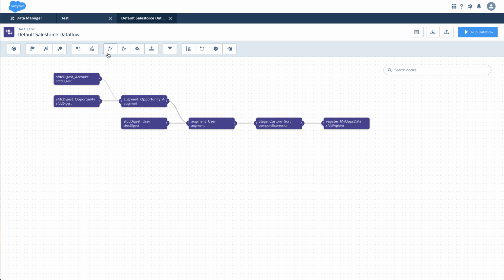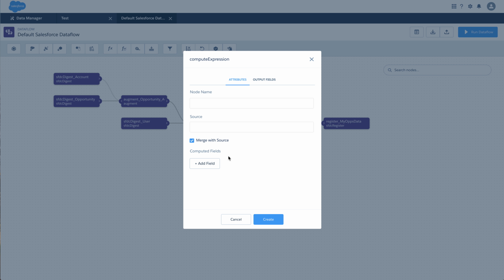Right. There are a few other options that are available here. Compute expression allows you to add new fields that are calculated based on a few logics. So when you click on the new field, you can set the field type to either text, numeric or date, and add a SAQL, Salesforce Analytics Query Language, expression based on existing fields to create new fields. Please note that when you select numeric, you also need to give in the precision, scale and the default values that are below this.